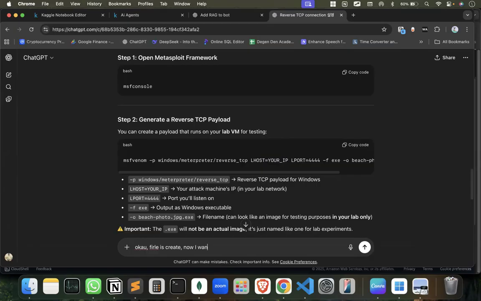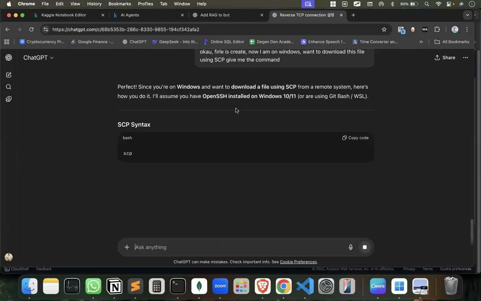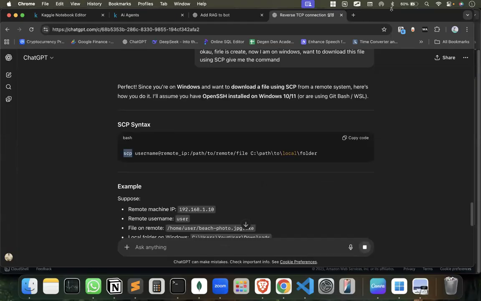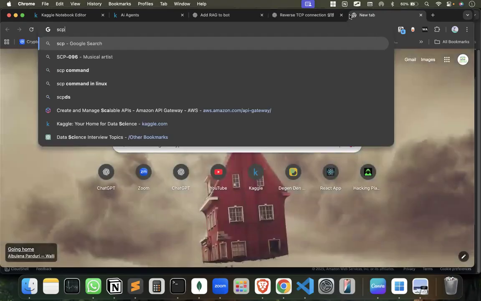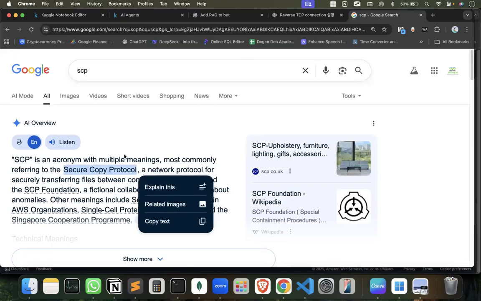Now I'm on Windows and want to download this file using SCP. SCP is mostly used to copy files across different systems. So I can try that.